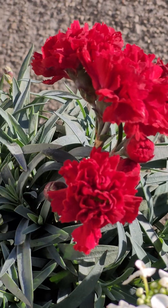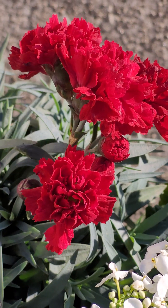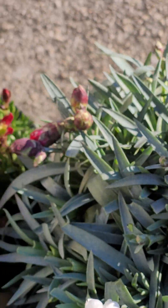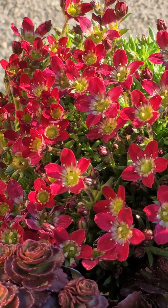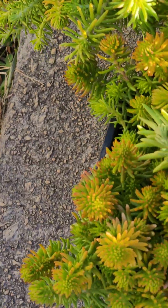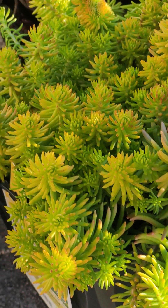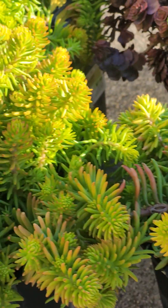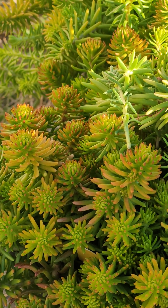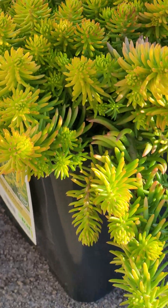I live in the south in Georgia. And this is dianthus — I have some more of these, and some of these come back for me, some of them don't. Then I've got these little red miniature flowers here — I can't remember what they're called, and I don't think I've had any of those before. And then here's some more of my succulents — look at those. I already have a bunch of this right here, but I've never seen it where it was this big and lush and pretty. I've never really seen them in pots this big where you can just take them out and plant them however you want.